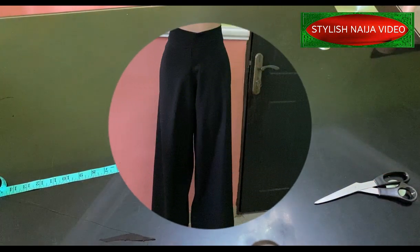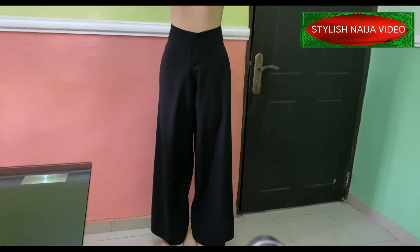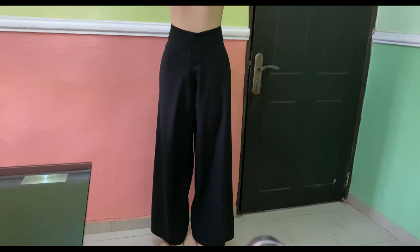Okay guys, so at the end of the day, you can see how our palazzo without side joining looks like. It actually came out really fine. So we really recommend this style of sewing of a palazzo trouser for beginners. As a beginner, this should be the first thing you learn how to sew because it is very simple and easy.